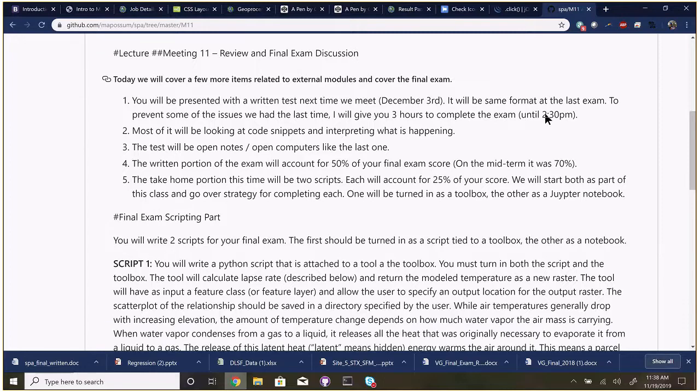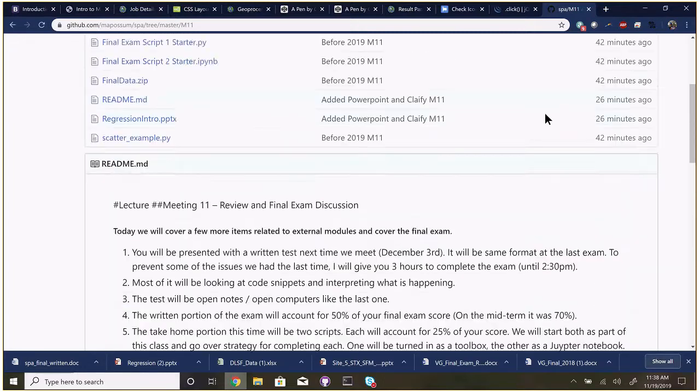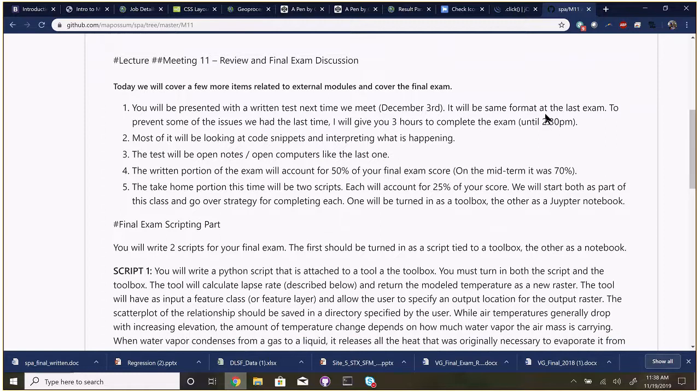I have up on the course website on GitHub a description of the final, when it is, and that sort of thing. And I'll also post a review sheet up on Canvas for the written portion, but it'll be a lot like the midterm in terms of the structure of the assignment. There'll be some code interpretation snippets. There will also be some logical, basically there'll be some information that you'll have to recall.